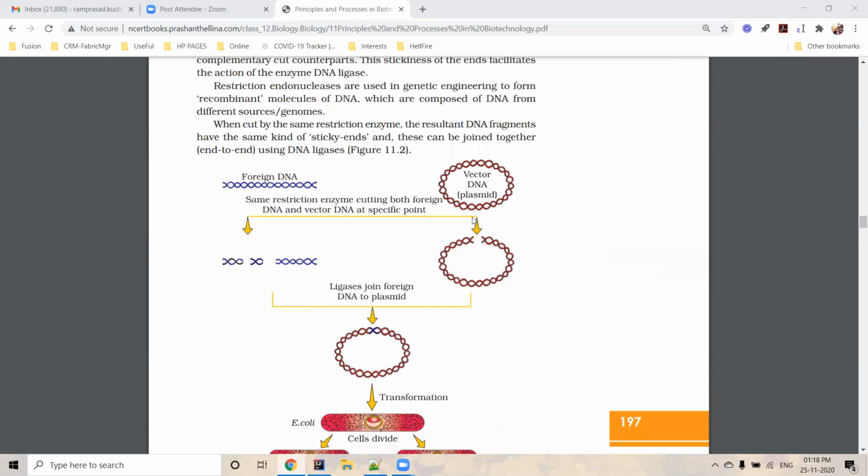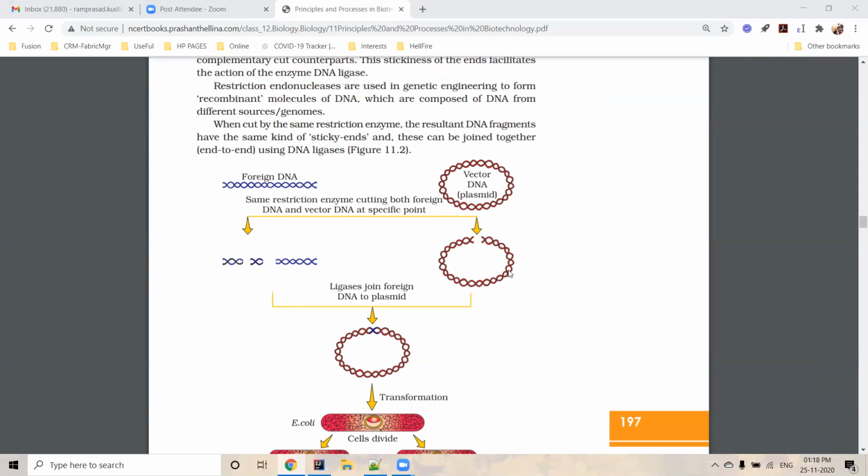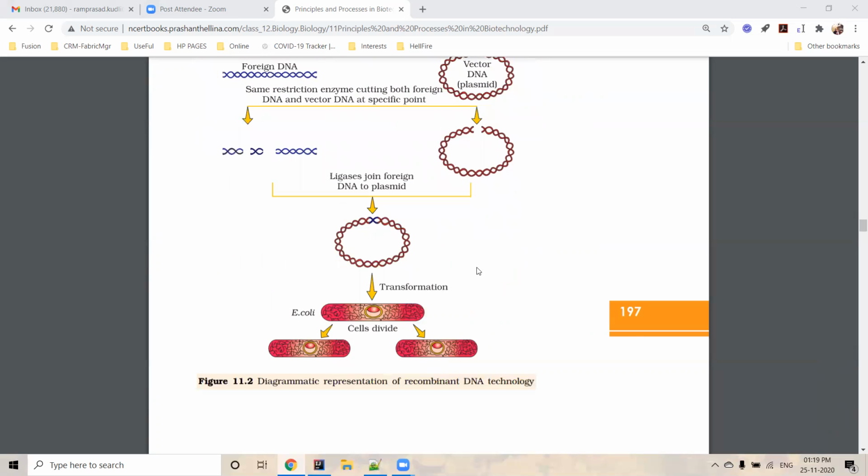Okay, what are vectors? No, no, I'm asking you, this is the desired DNA which is cut. The vector carries the insulin, on which the insulin will be able to grow. These vectors are the molecular vehicles, actually cloning vehicles. It is present in bacteria. It is an extra chromosomal DNA. So easily your foreign DNA, your desired DNA, maybe insulin, maybe growth hormone or any other, can be inserted into this vector. So this is the recombinant DNA.